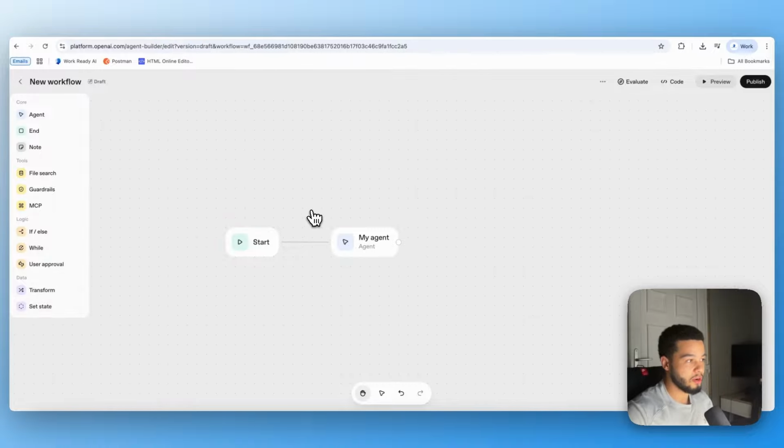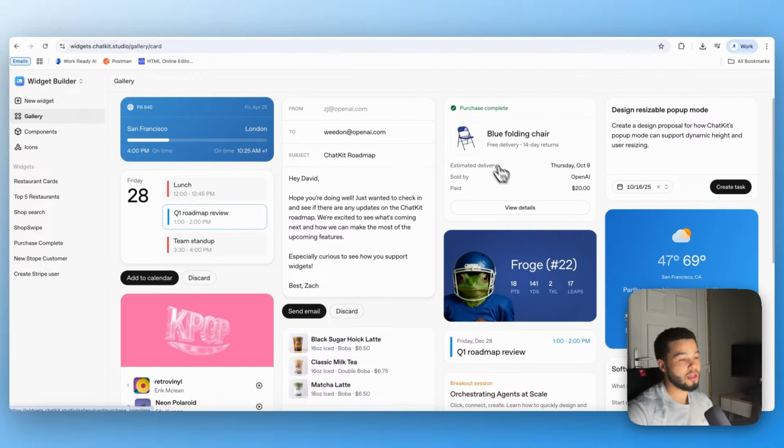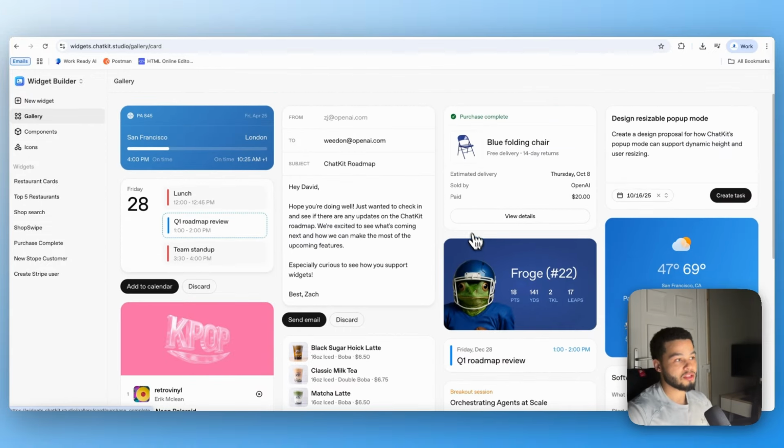Now, in this video, I'm going to build an AI agent that is going to be able to search the web for us to either find us items if we're searching for maybe shoes or jumpers, but also it's going to be able to search for, let's say, restaurants if we want to search for restaurants, and it's going to be able to return the neat widgets, which again is another new update.